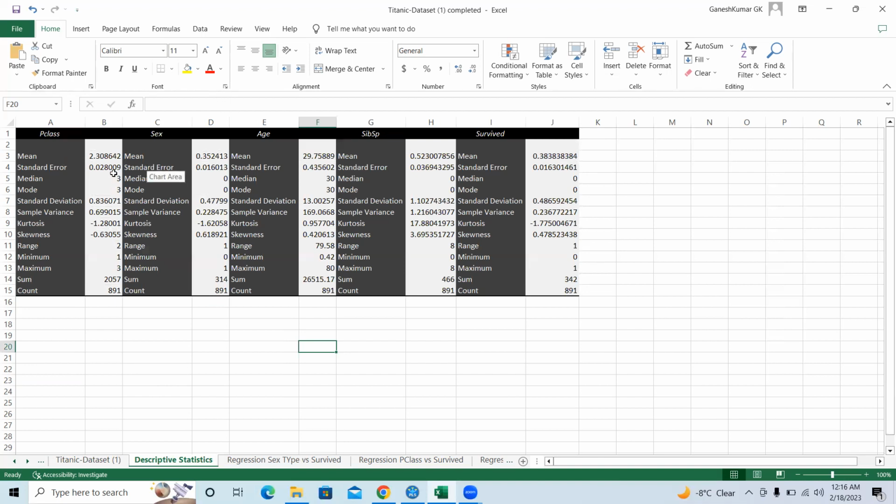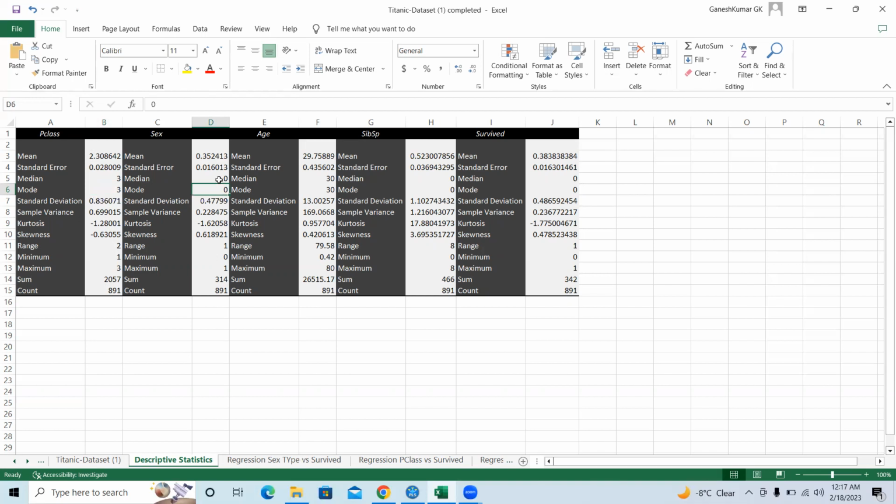Since most of them are dichotomous or trichotomous responses, they just have two or three options, so there's really not much significance to talk about when it comes to the mean. But we can tell more stories about the median and mode here. As we can see, passenger class has a mode of three and a median of three, which clearly means that more lower economy class passengers traveled on the ship. These people are more in number compared to the other two classes.